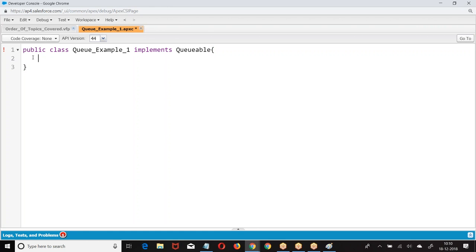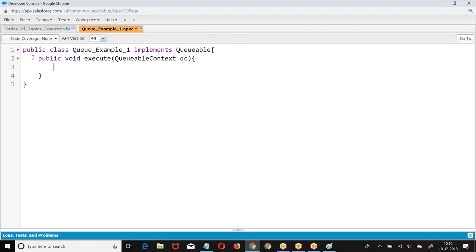The method we have is void execute. Whatever logic you want to run asynchronously has to be defined within the execute.